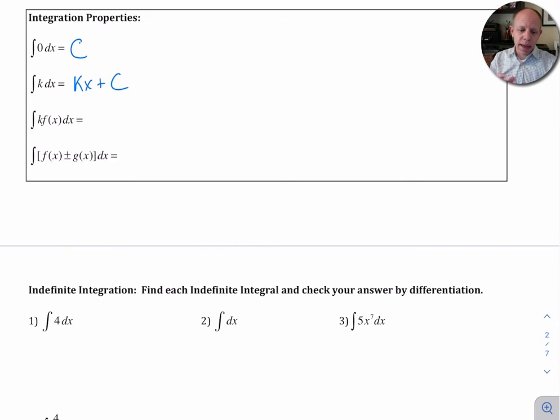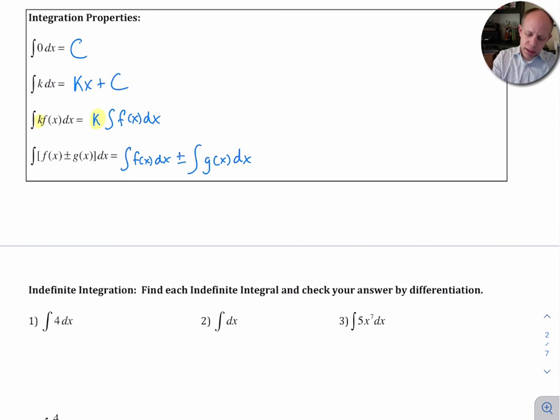Now, if you have a constant multiple like k times f of x, that constant multiple just gets pulled outside of that integral sign. Okay, so that constant multiple in any of these integrals just kind of tags along through to the end and in the answer. Now our next one is plus or minus. So when you're adding or subtracting two functions, you can basically take the antiderivative of each one separately and then add or subtract them together. Okay, so this is good for polynomials with multiple terms. You can just split them up and do each one individually.